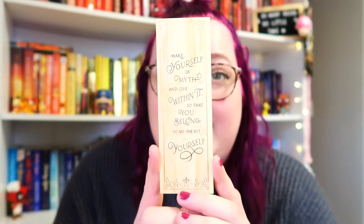Okay next we have a bookmark that says 'make yourself a myth and live within it, so that you belong to no one but yourself.' It's wooden — I love wood bookmarks. The card says: Wink and Wonder transformed one of our favorite quotes from The Gilded Wolves into this wooden bookmark featuring Parisian-inspired designs to suit the book's setting. Super cute. I'm gonna put this in my Owlcrate mug full of bookmarks. I have more bookmarks in random books throughout my house — I don't want to talk about it.